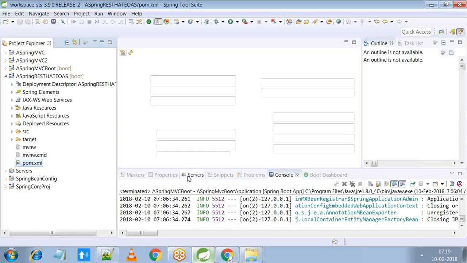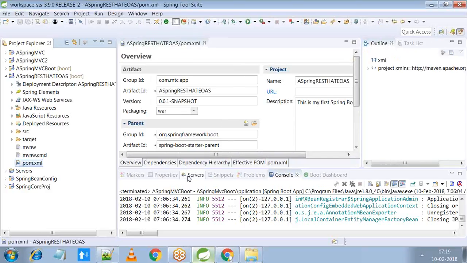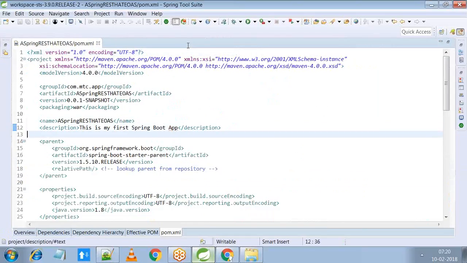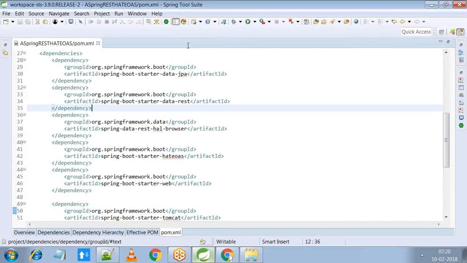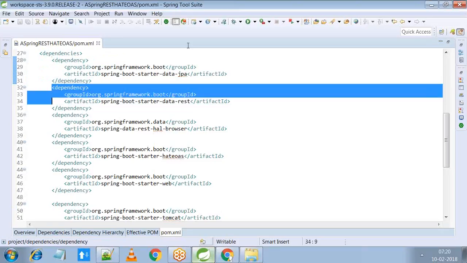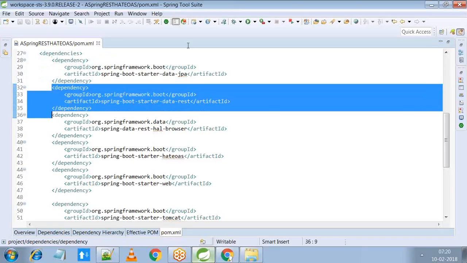Let's check this pom.xml file. We can check the starters here: Spring Data JPA, and Data REST.